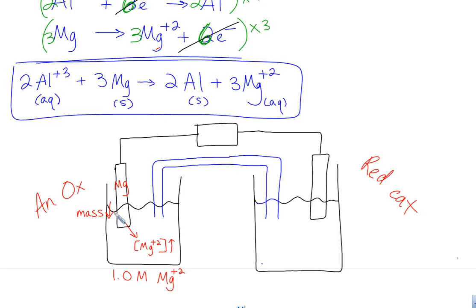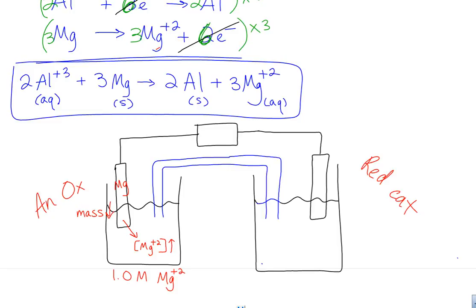If we're forming positive magnesium ions, this solution is going to become too positive. We want to keep this solution neutral, which there would be some other spectator in there. Like for every mole of magnesium plus 2 ions, there's probably 2 moles of nitrate or whatever it would be. But I'm not changing the amount of nitrate or whatever my negative spectator is. I'm increasing the amount of the positive ion.